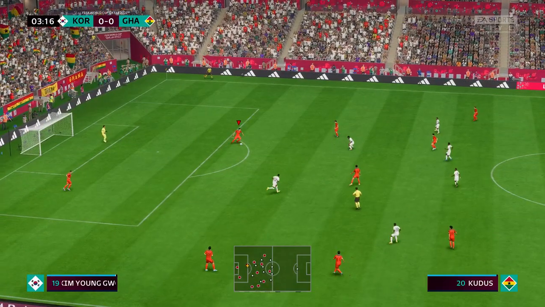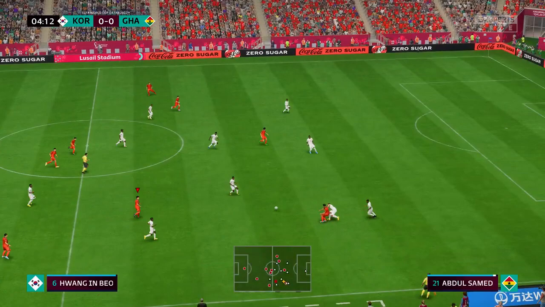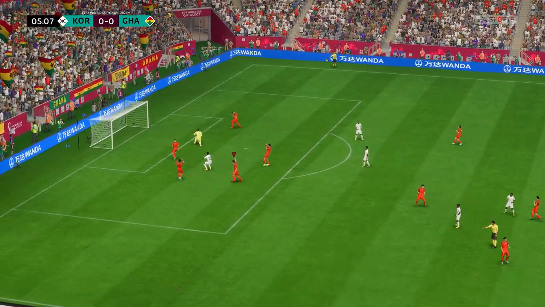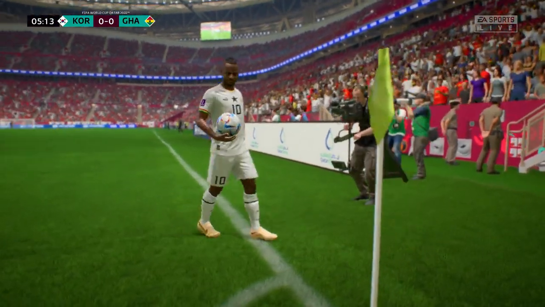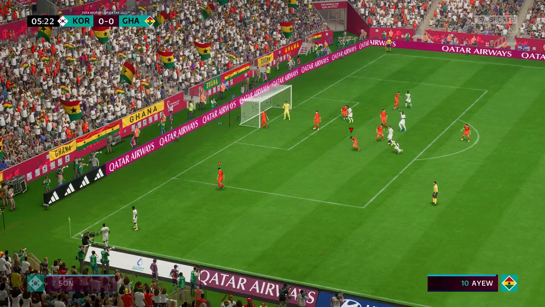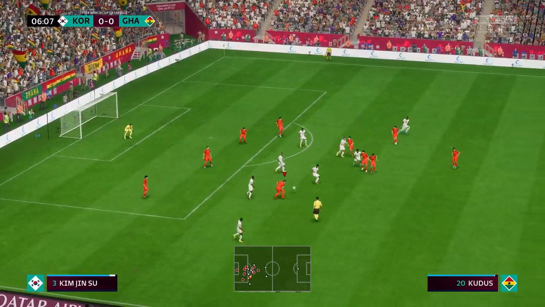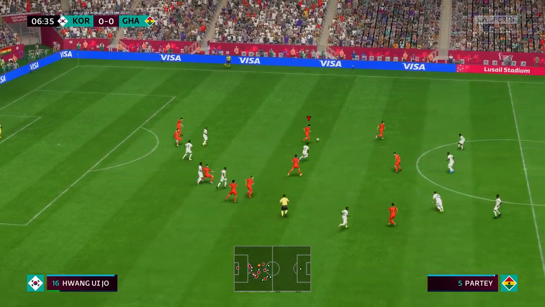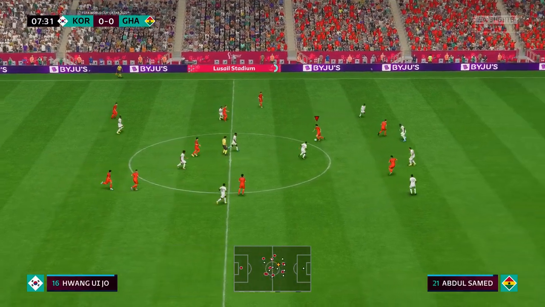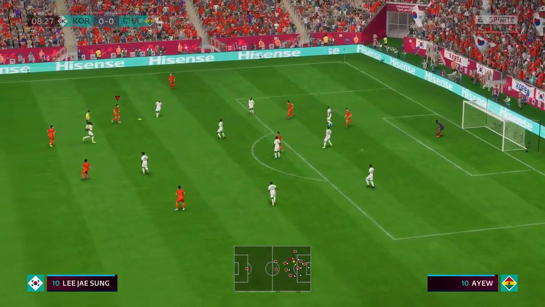Kim Min-jae. Kim Young-won. Kim Tae-hwan. A super ball over the top and keeping it out. Elects to go short. Samed. Now showing excellent judgment to intercept. Jungwoo Young, Kim Jin-soo, and Lee Jae-sung with it, and a good looking ball, it comes to nothing in the end.